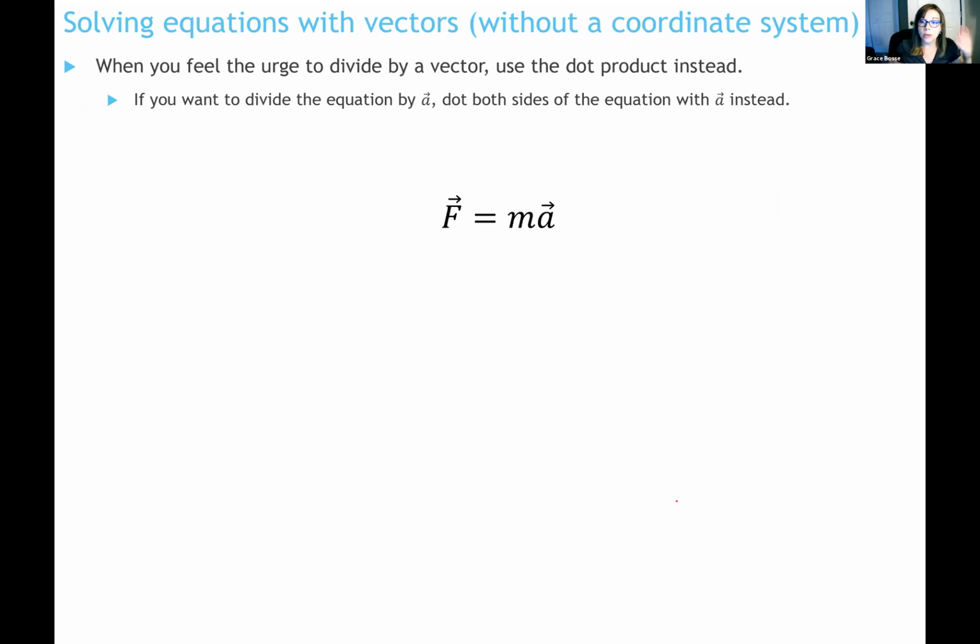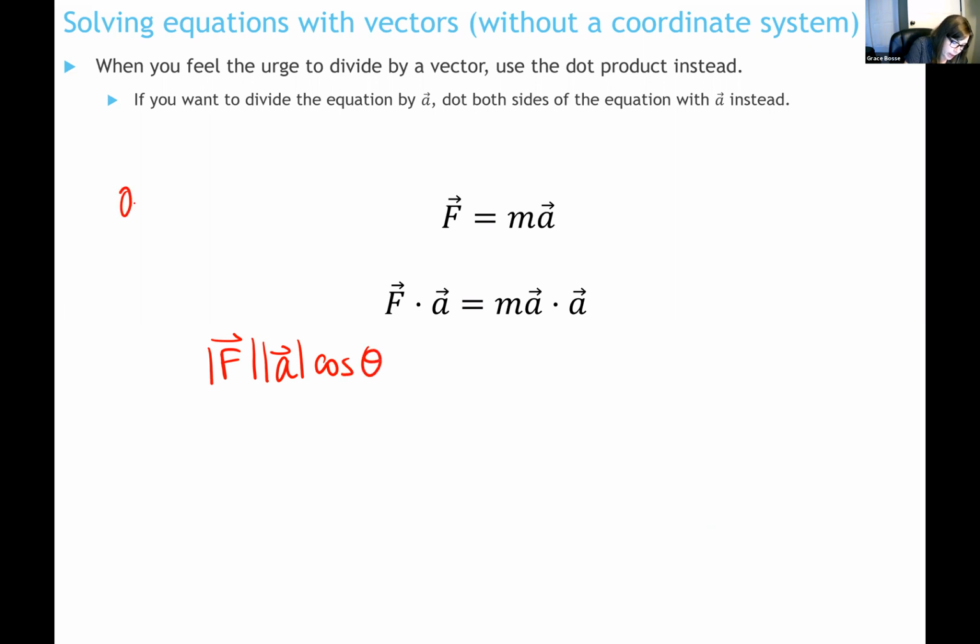Again, whatever you do on one side of an equation, you must do on the other side. So I'm going to take the dot product with vector A on both sides of this equation. Notice how that's going to simplify things. When I do a dot product, I'm going to get scalars in the end. Recall the definition of the dot product: it's the norm of the first vector times the norm of the second vector times the cosine of the angle between them. I'm going to use that definition and simplify this expression.